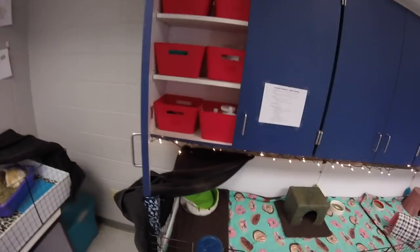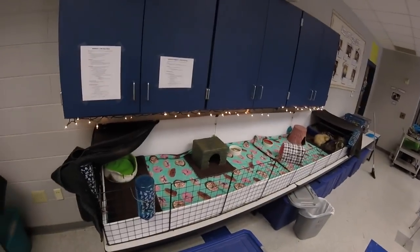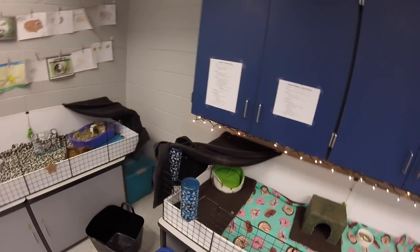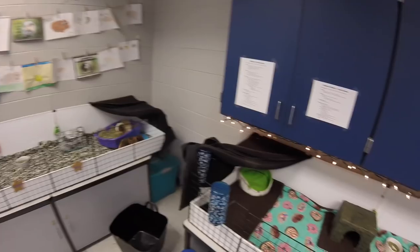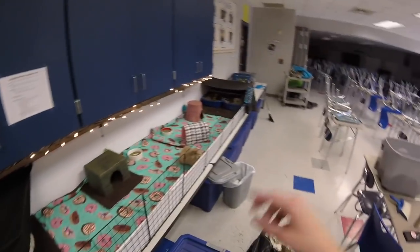I have a group of sixth graders, even seventh graders. I don't know what it is, but kids love to fill water bottles. So I've kind of stopped doing that. Our group in the morning who helps me clean, we don't do the water bottles anymore. I just let my seventh grade students or whoever wants to, if they ask me, they can. Or at the end of the day, I tell my seventh graders to fill up their water bottles. So they'll take all the water bottles and put fresh water in them. I will fill up some today. Theirs is empty here, but I did fill up several last night. I didn't fill this one up, but these two are down halfway.